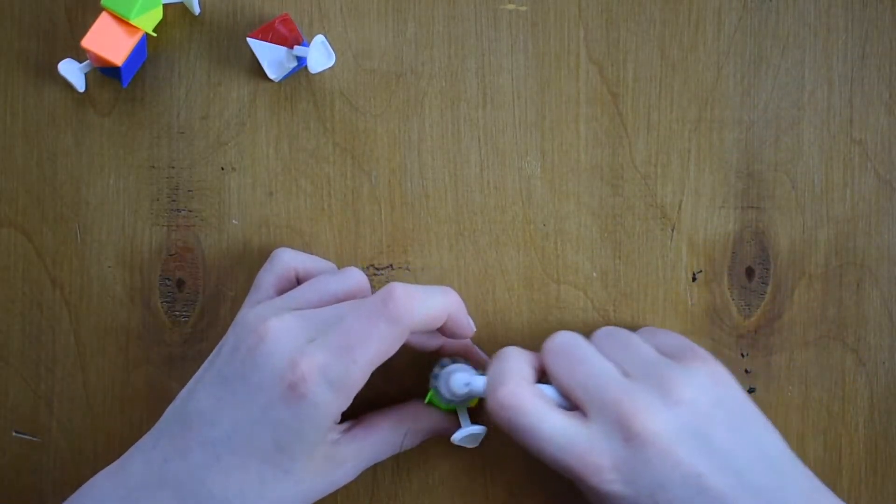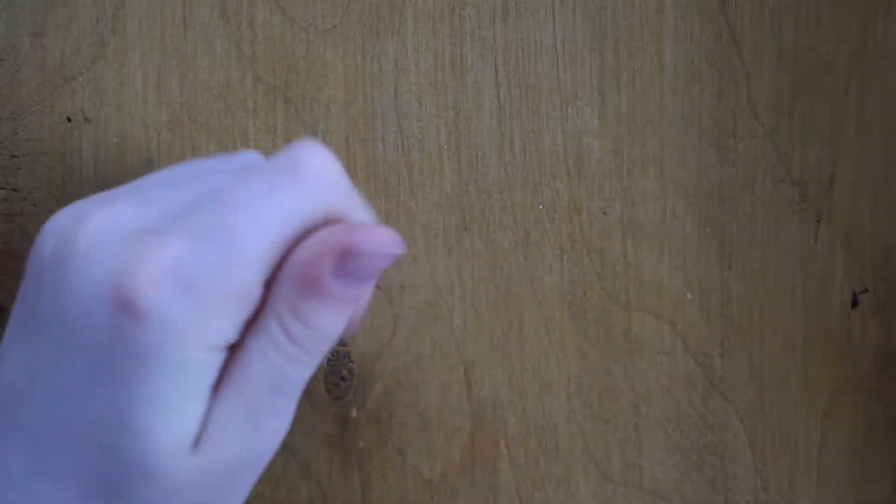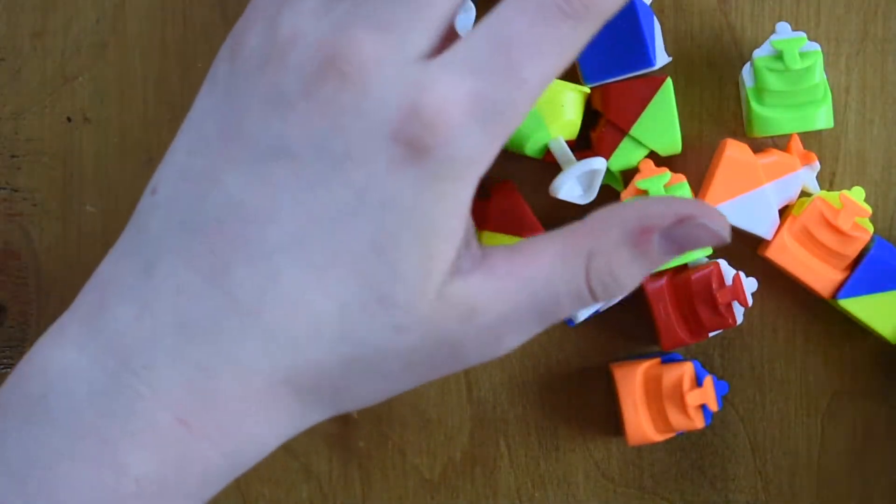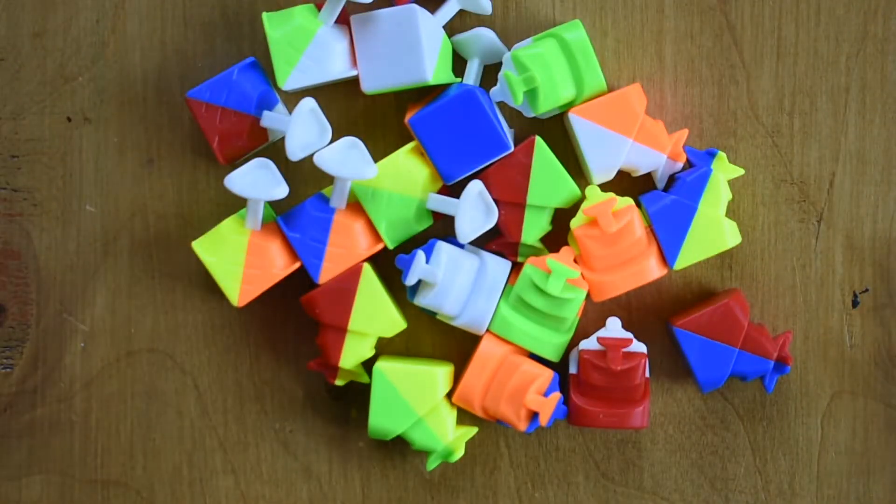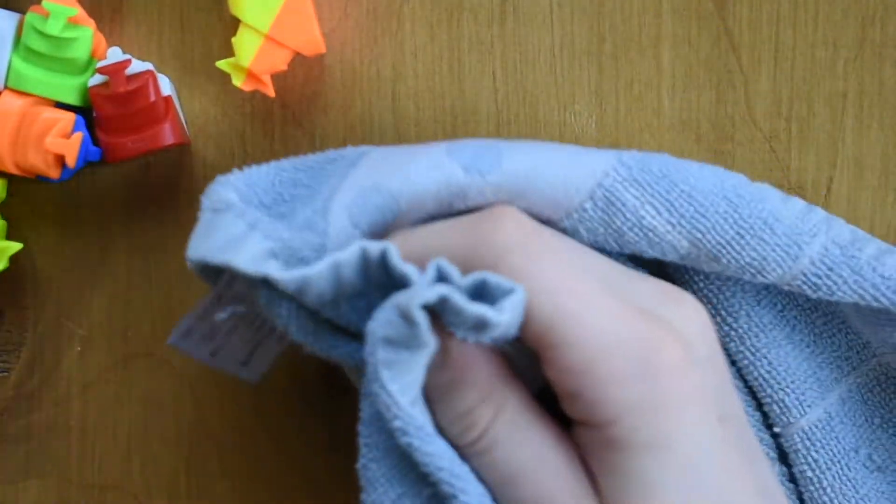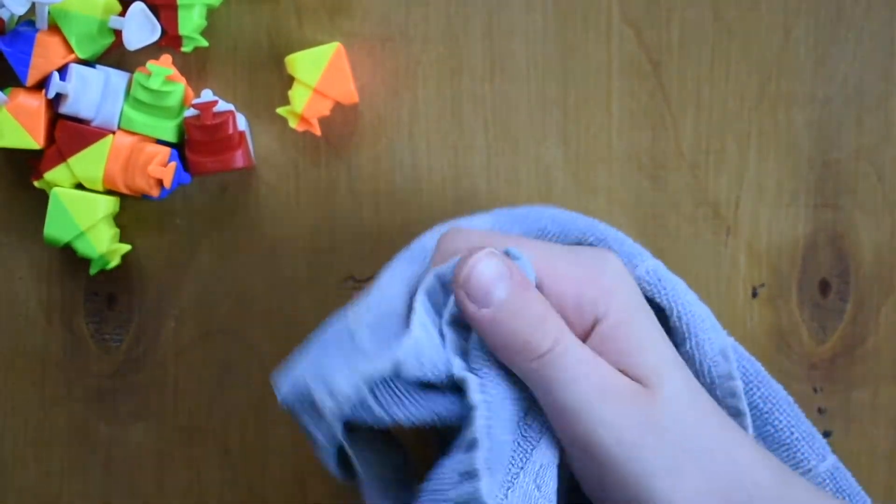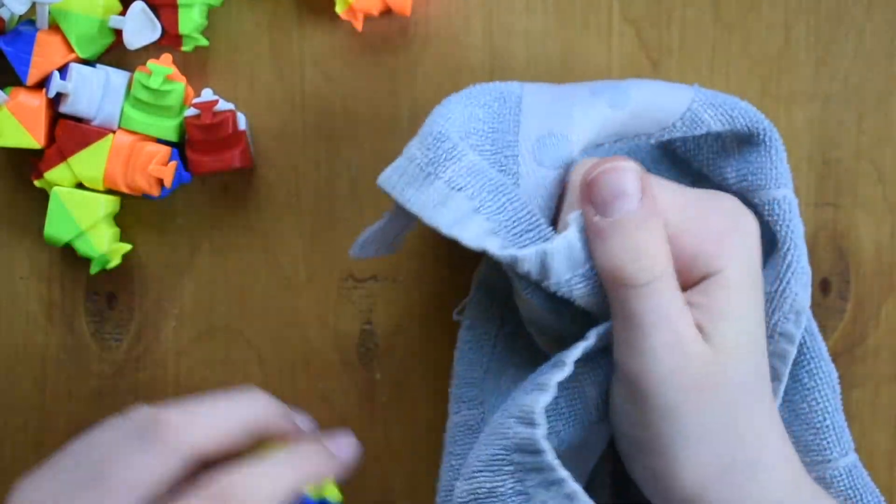These corners aren't really dirty because I don't really ever put lube near the edges. Okay, so now I've toothbrushed all of these pieces. I'm going to go ahead and one by one just put it into the towel and squeeze it a little bit to get the remaining bits that the toothbrush couldn't get. Can you see that? That's all you want to do.